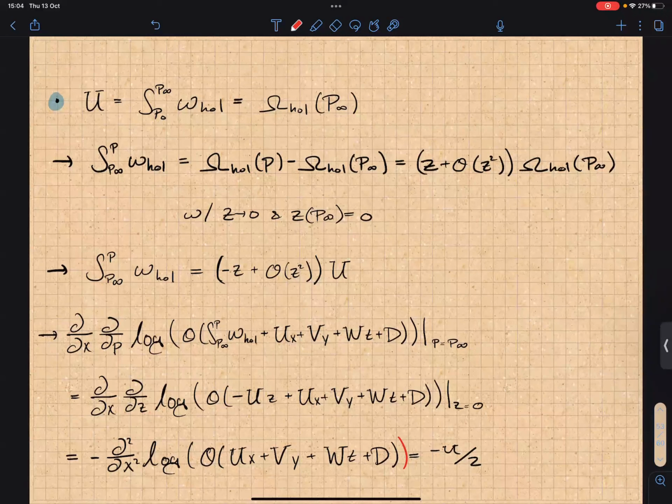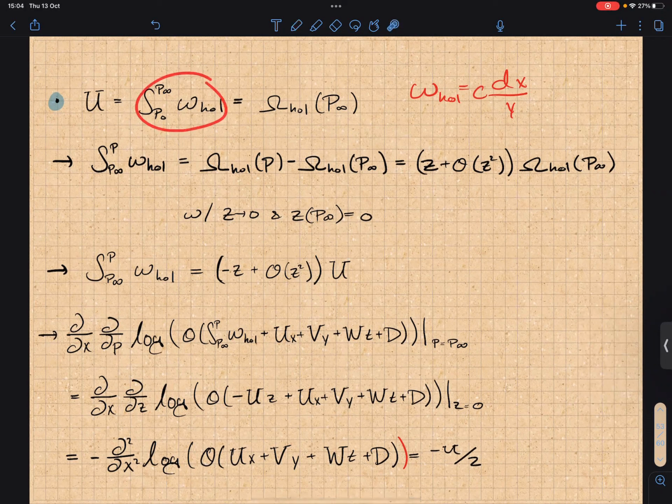I suspect that in greater genus, you can also define these coefficients just in terms of the holomorphic differentials. And in particular, we know that the holomorphic differential for hyperelliptic curves is dx over y, times a constant to normalize it. And in practice, we can determine this just in terms of the holomorphic differential. And we don't really need to go through the other abelian differentials. So at least in this case, we can have a precise description of these in terms of these differentials, and then these integrals should depend on our roots, or our branching points E1, E2, and E3. So potentially, we can come up with a formula based on E1, E2, and E3 for these things.